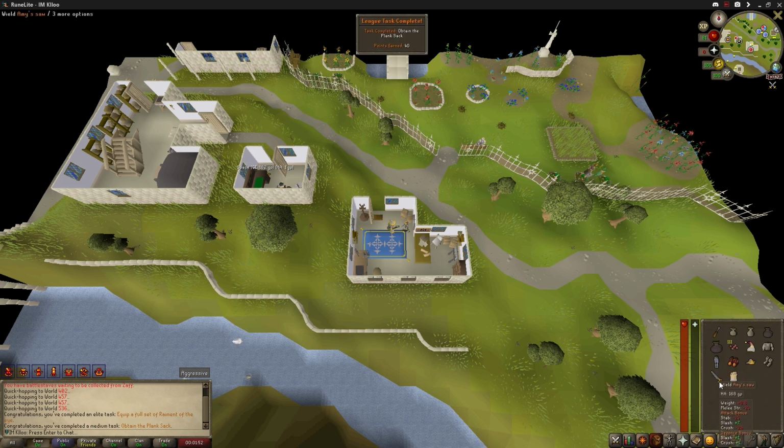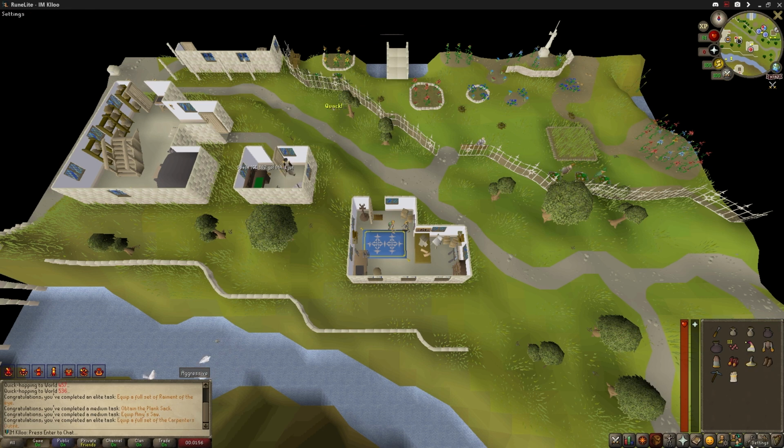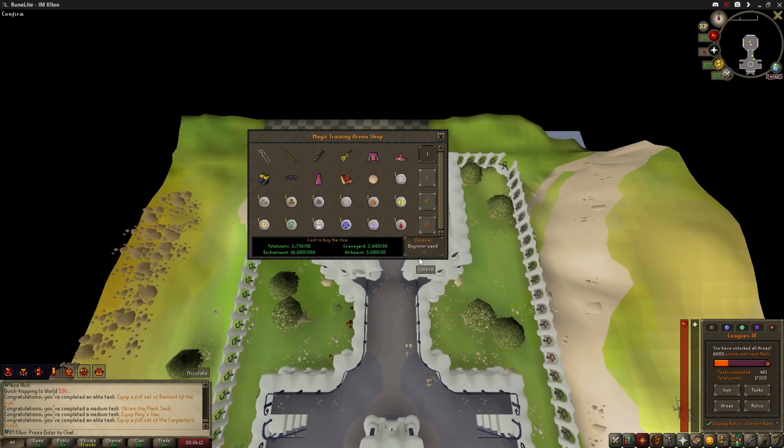So it's equip the saw for another task, and then the full set, so carpenter, and carpenter. Then lastly, we have Mage Training Arena, although I will have to go do the Enchanter's Quarters a little bit longer, right, because you can only have 16,000 max, and you need, I think it's 27, but we can buy at least a decent chunk of stuff, it looks like, before we run out.